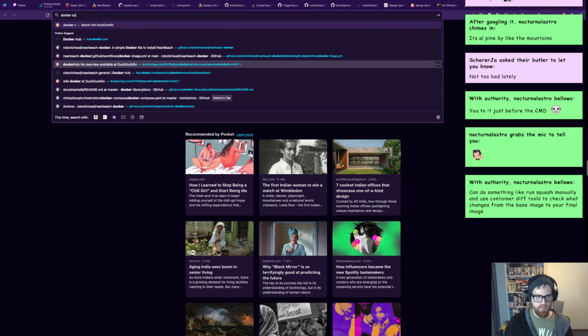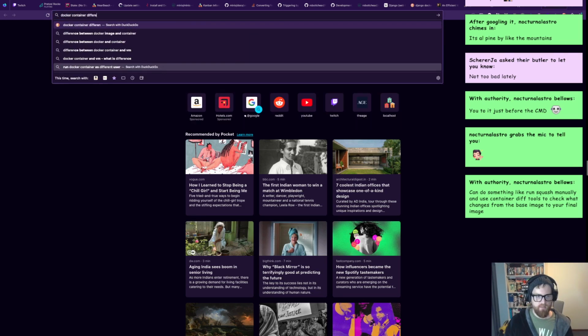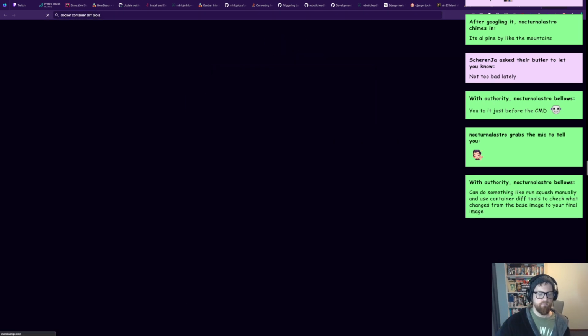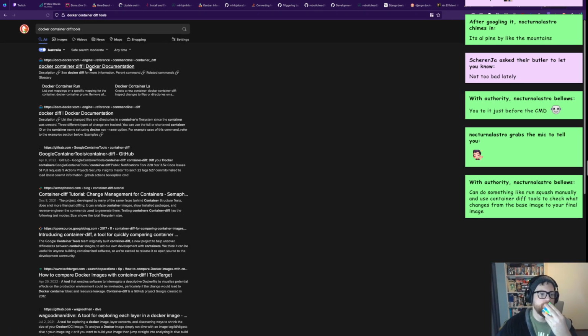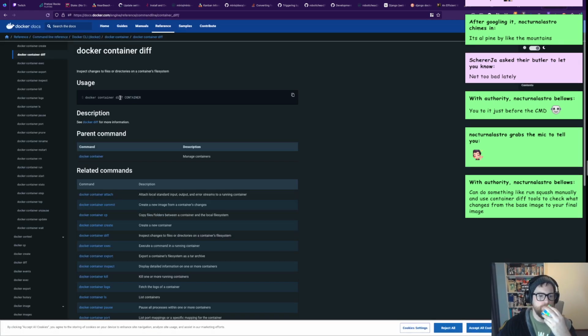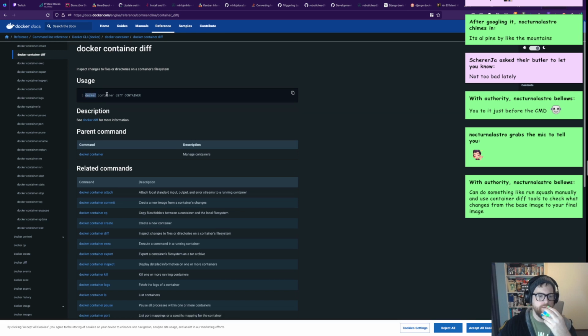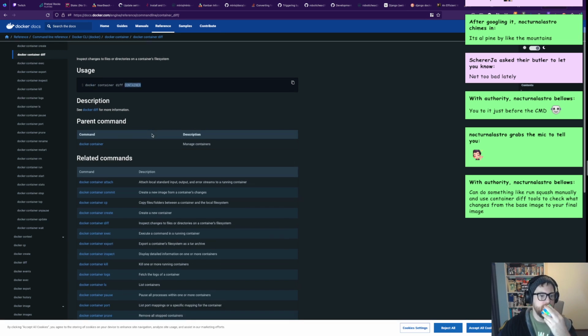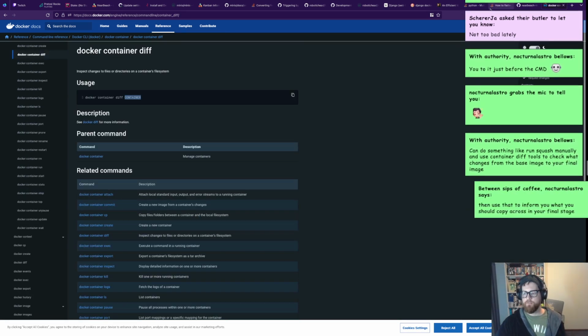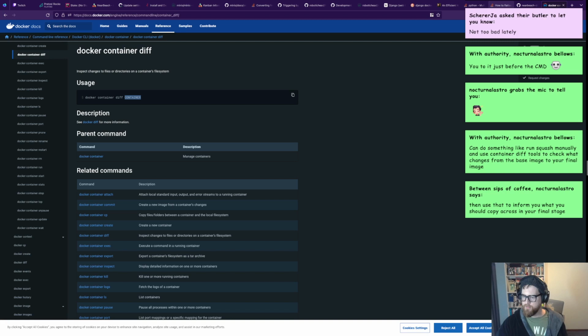Let's do Docker container diff tools. I like that idea.